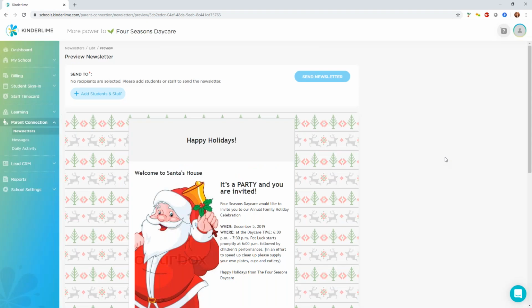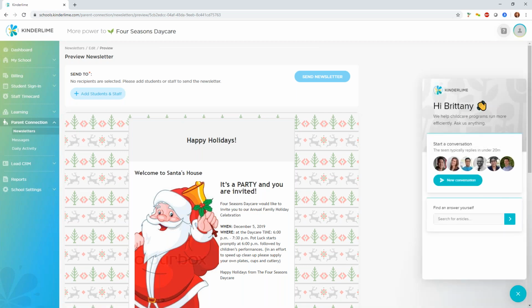If it does look right, have them check their spam or junk folder. I promise most of the time that's probably where it ended up, and they can mark it not spam, so moving forward it doesn't go there. If you find that their email on file is incorrect and needs to be updated, send us a chat. Again, in this chat box, let us know the parent's first and last name and what the email needs to be corrected to, so that way we can update it on all sides and make sure that moving forward they have all communication and the correct email in the system.